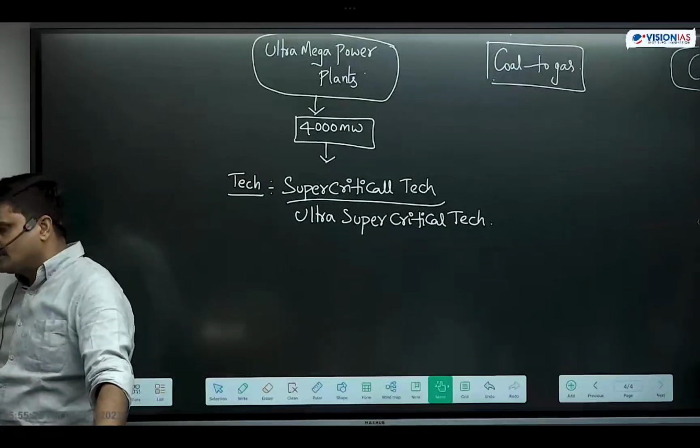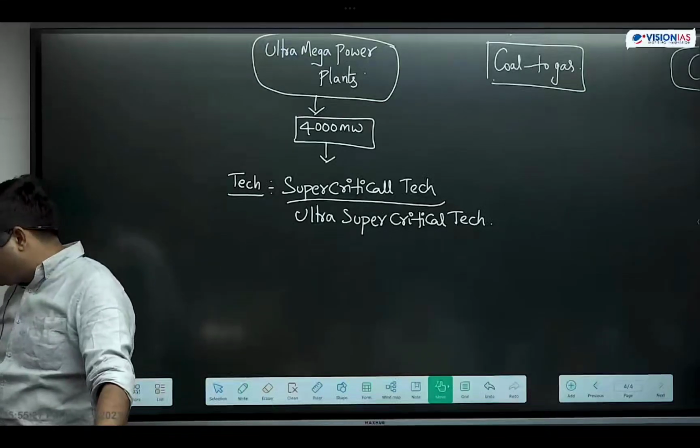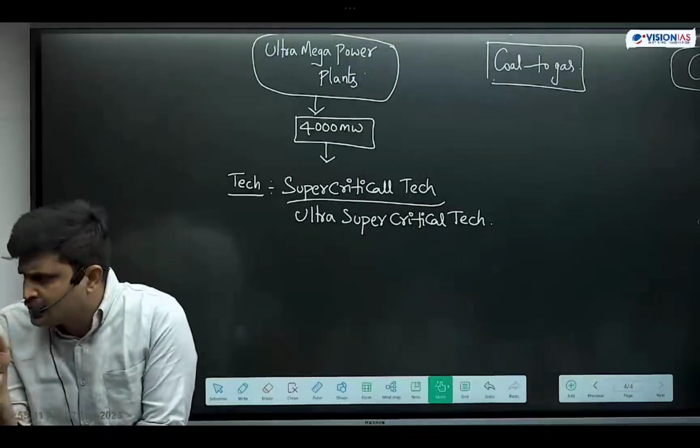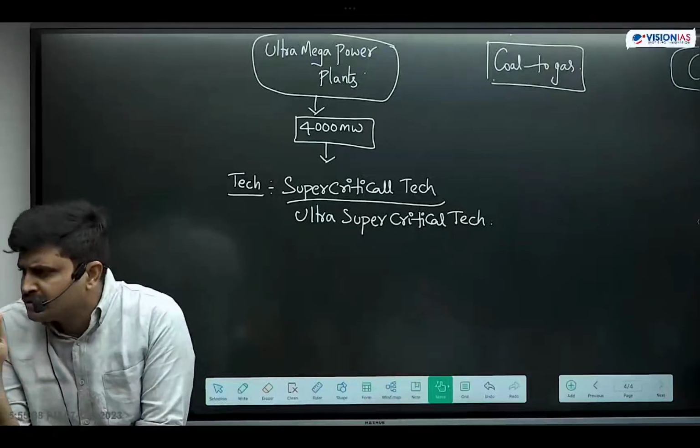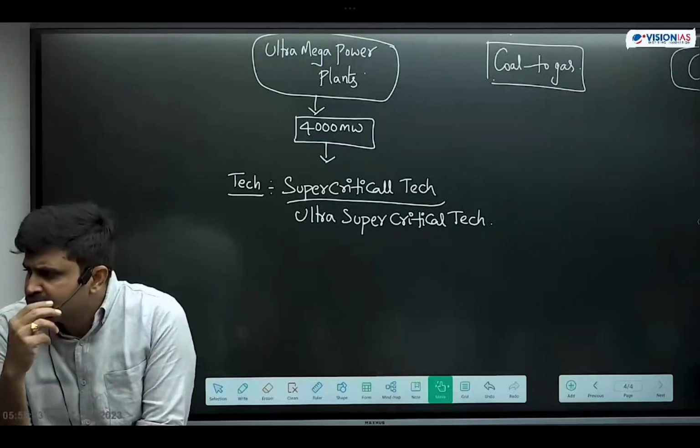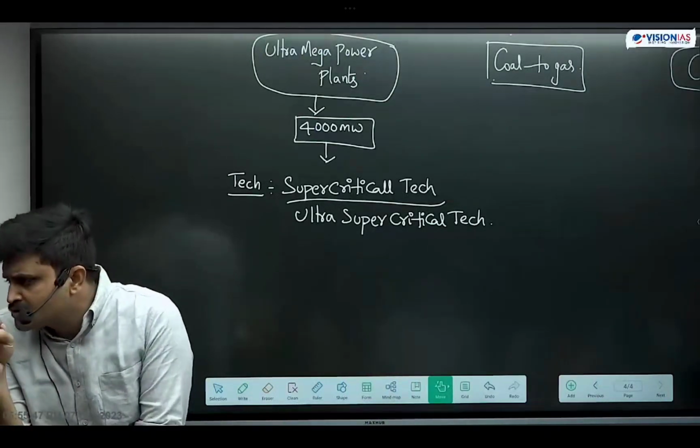Yes. Supercritical temperature. It is a particular temperature, 160 to 180 degrees Celsius, where coal is combusted in the absence of oxygen. So when it is combusted in the absence of oxygen, these pollutant emissions will be controlled. That makes the coal combust in an efficient manner. That is what supercritical technology means.